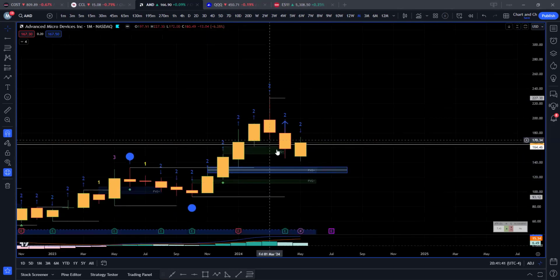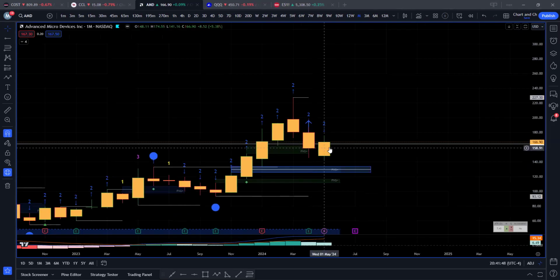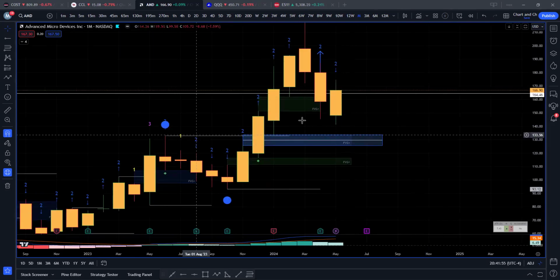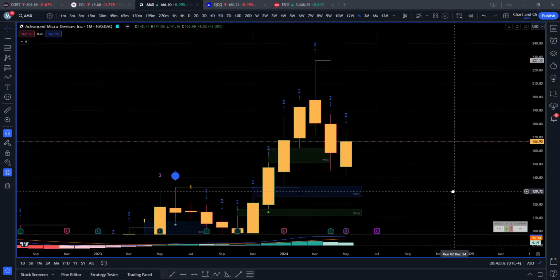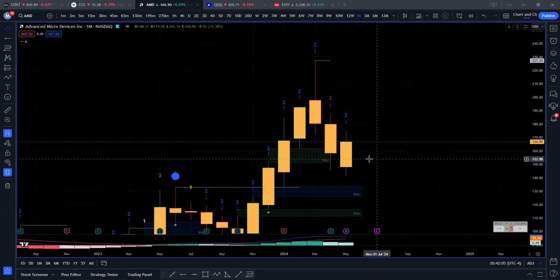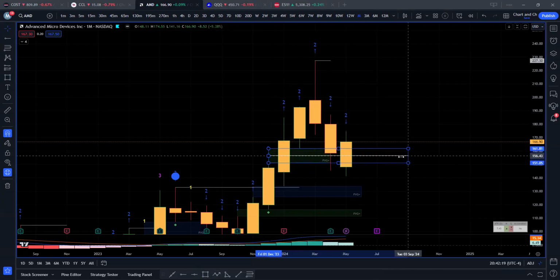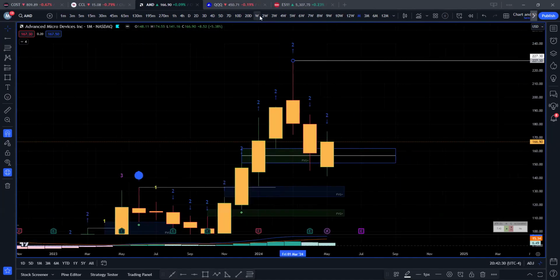Where was I? Okay, so yeah, we ended with a 2 down bullish candle on the month. So took out lows, came back up. Still, bullish trend still intact, right? Took out highs over here, kept it moving. This is just a retracement so far. Actually, fair value gap respected, because we closed above and then we opened here. It's not a close, so yeah, fair value gap still respected too. Are we out of it? Yeah, I think we're out of it. We displaced back up out of it. So yeah, looking for the 2-2 reversal back to the upside, and then of course we've got all-time highs at 227.30.